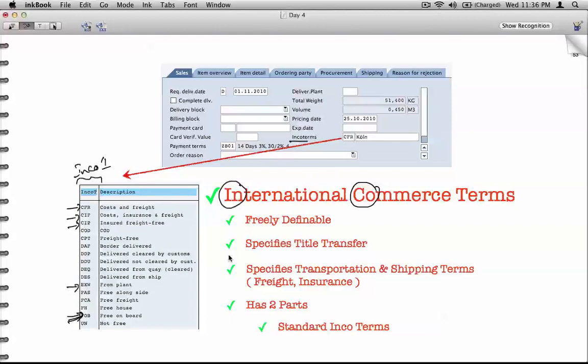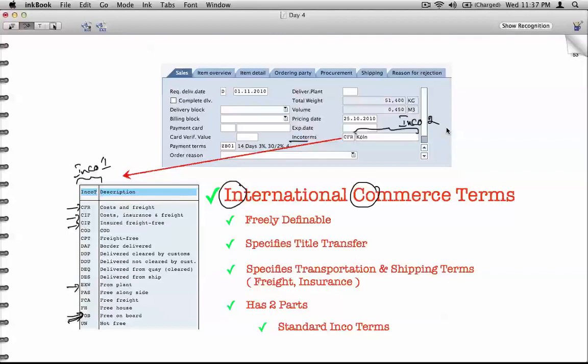Let's say I'm shipping computers from San Francisco down to Brazil. It's an international order, or it could be a domestic order, say until New York. Okay, I said FOB, but until what point? Is it going to be to your doorstep? Is it going to be to your warehouse, or is it going to be to our distribution center on the East Coast? And that is described by this part, which is Inco 2, or part 2 of the Incoterms.